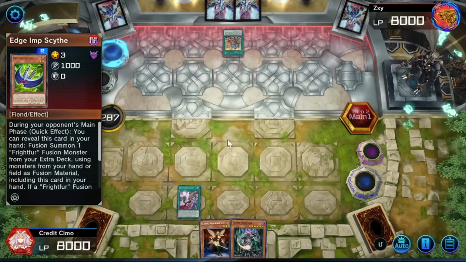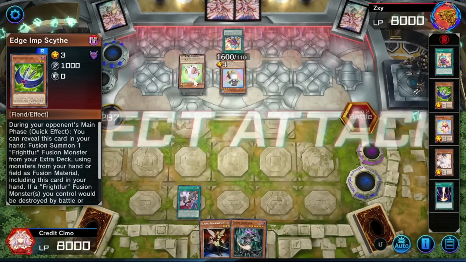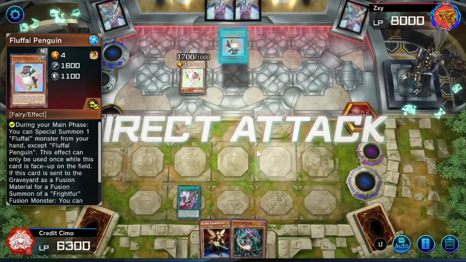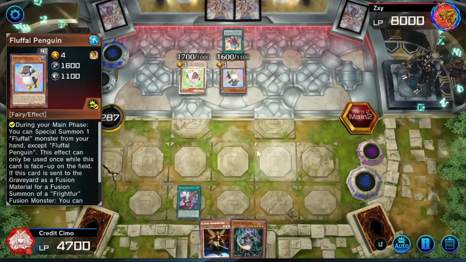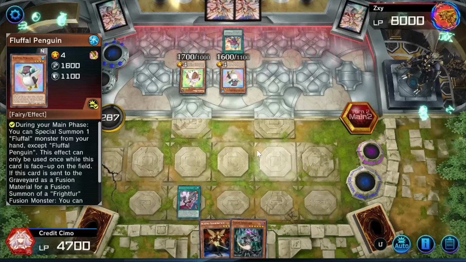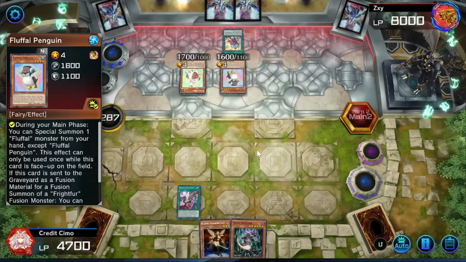He's got the Edgem Scythe. Toy Vendor's an insane card. Alright, so our opponent's just going to go to battle phase with a Fluffle Dog and a Fluffle Penguin, which is... I'm sure they could have done more. So they're just going to go on those two and then go to battle phase, which is a little bit underwhelming, if I do say so myself.